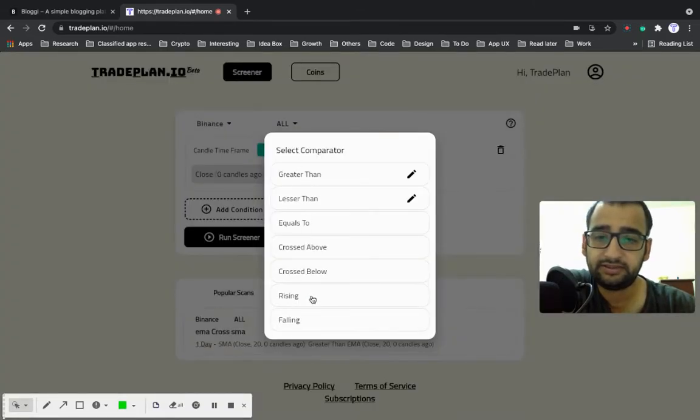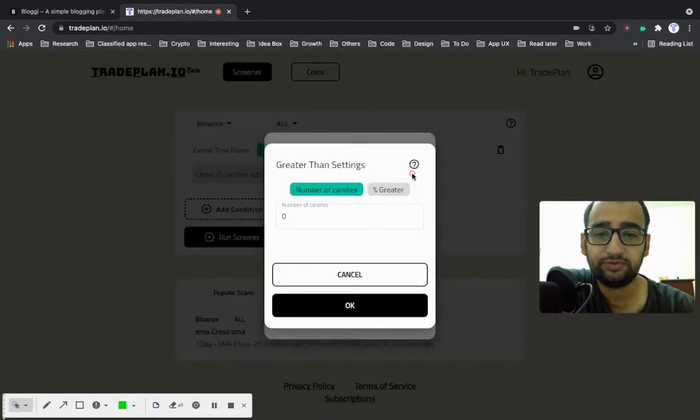And you have a couple of comparators, like greater than, lesser than, and so on. In greater than and lesser than, you have the option to do some advanced scanning. When you select this option, you get number of candles and the option of percentage greater. You can select one of them at a time. Number of candles basically means that if you're trying to create a scan where you're trying to say X is greater than Y for X number of candles, in that case, you would enter the value here. So if you were to enter a value like 4 and close is greater than, let's say, simple moving average, 4 candles, then you would basically enter the number of candles that you want that first variable to be greater than the second one, and it would take care of that. In our case, we are not interested in that. You could try it out though.